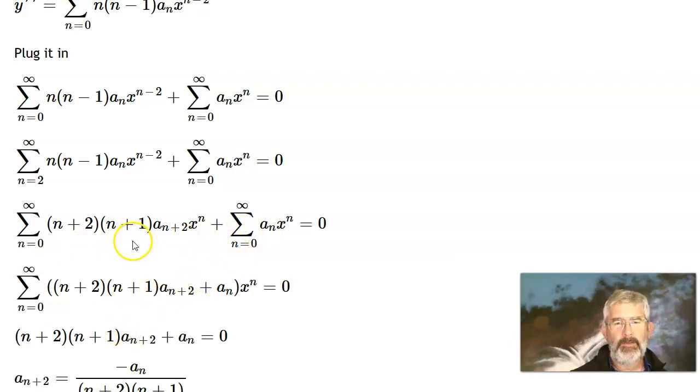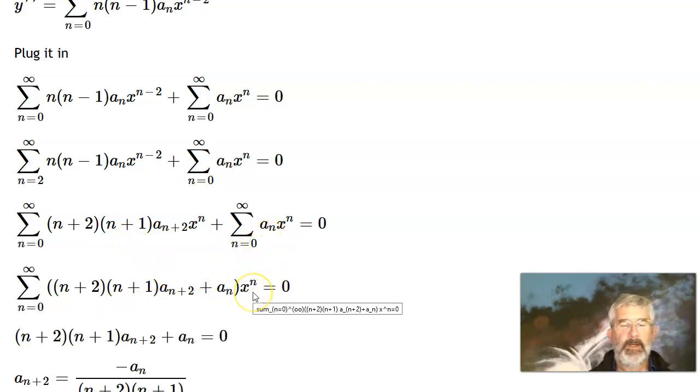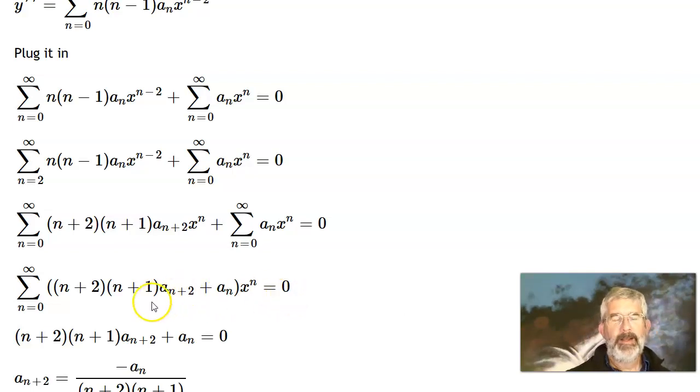So the coefficient here plus the coefficient there times x to the n. Now, because this is a homogeneous equation, I'm saying this power series equals 0 for all x. Essentially, the power series on the left is equal to the power series on the right. But the power series on the right is just all zeros: 0 plus 0x plus 0x squared. So in order for these two to be equal to each other, the coefficients here have to equal the coefficients there. So all of these coefficients have to be equal to 0.